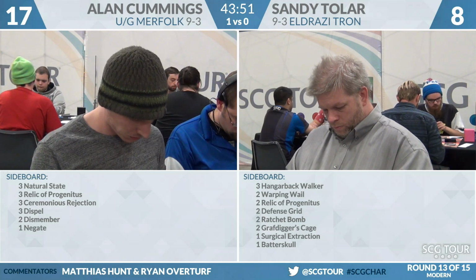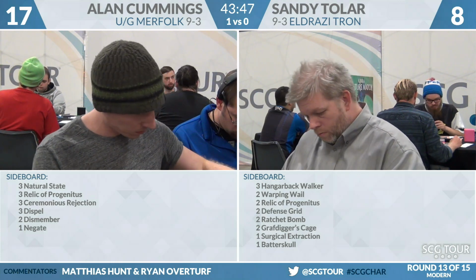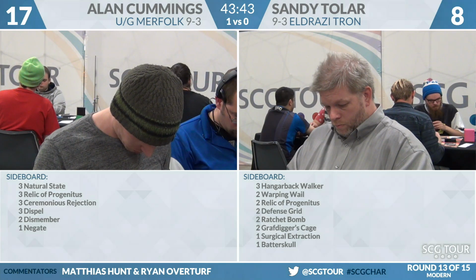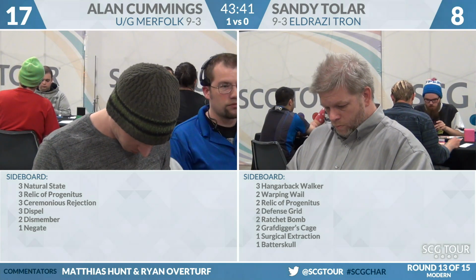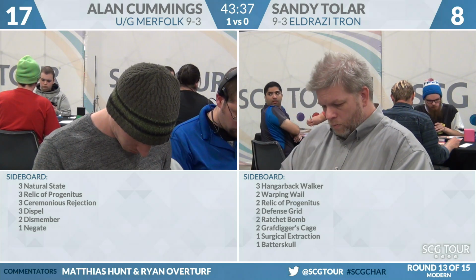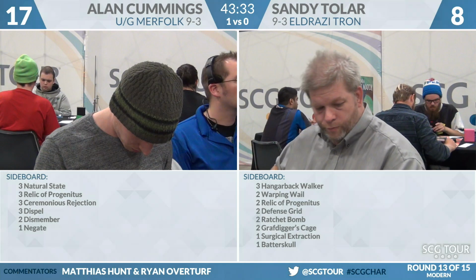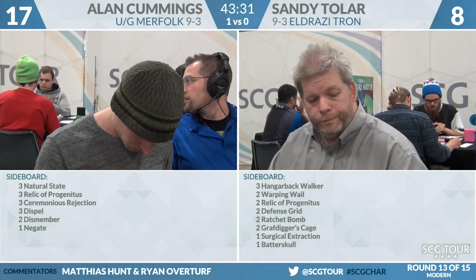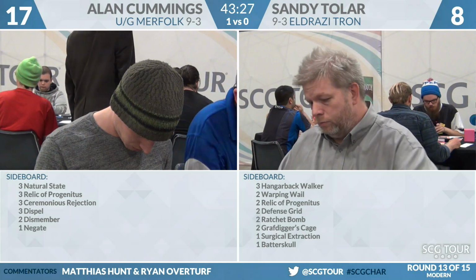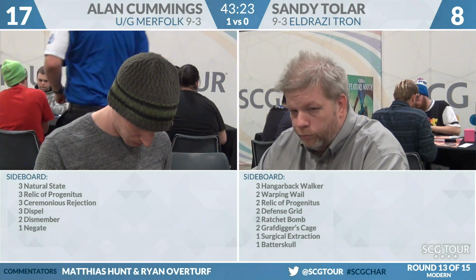So on Alan's side, he's got 3 Natural State, 3 Relic of Progenitus, 3 Ceremonious Rejection, 3 Dispel, 2 Dismember, and a Negate. I mean, Ceremonious Rejection seems like it's pretty easy. That's just a hard counter against this Eldrazi Tron deck. Yep, that one for sure coming in. You're probably seeing one or both Dismembers. If Sandy is able to land Thought-Knot Seer, Reality Smasher, and certainly if you can hook up Basilisk Collar, that can be a problem. Though generally the Merfolk deck plan is just to go larger. The big finds are the Rejections.